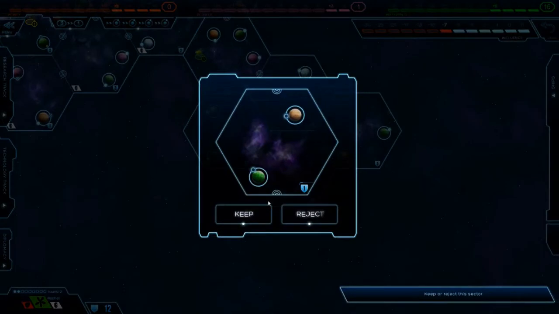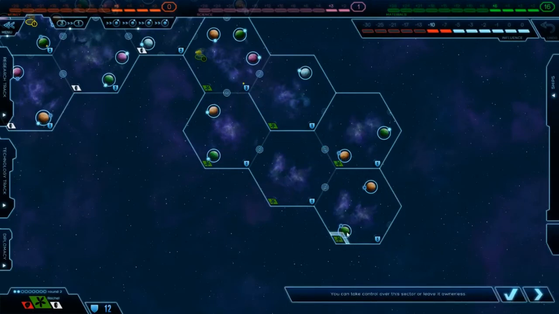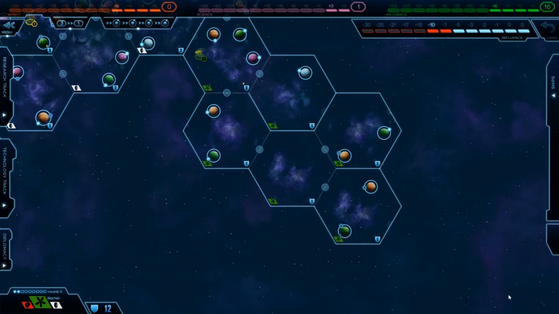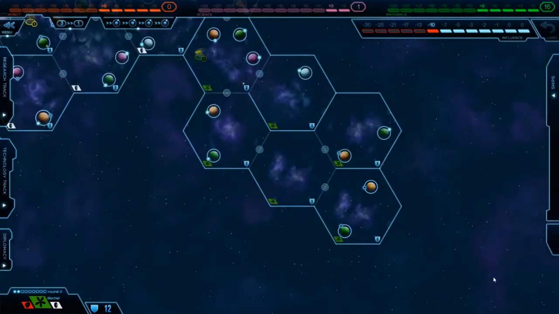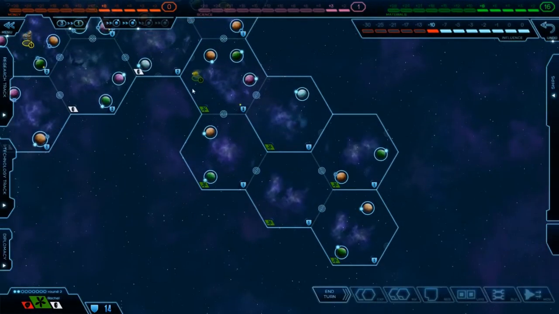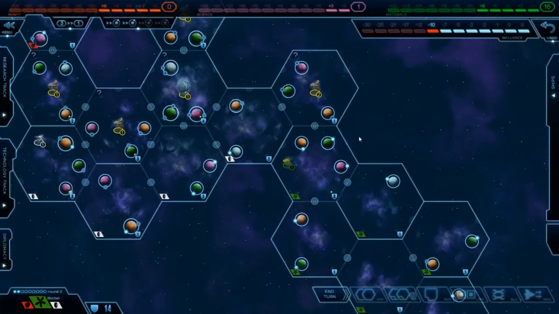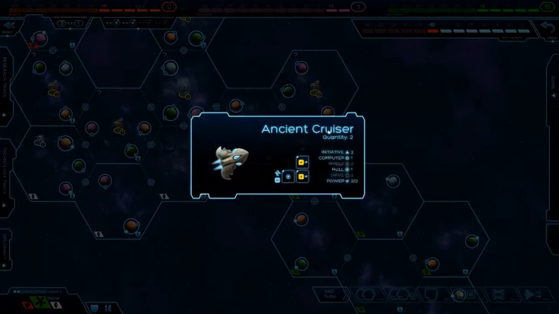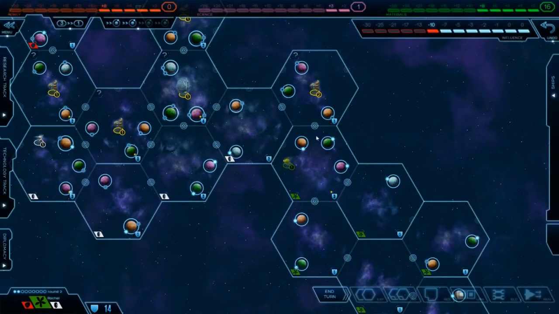Yep, that's good. It's got a money planet at least. So we'll keep this. We'll rotate it like so. We will put our influence on it. And we will send colonization ships out there. Now, clicking on me, you get my information of the ship that I have there. Clicking on this guy, the ancient cruiser, we see they've got initiative 2, they have these 2 guns, they have a computer +1, they have a hull, power. We don't care about their power so much, but we know that there's 2 of them there too.